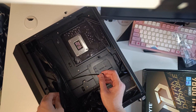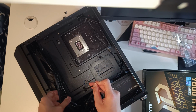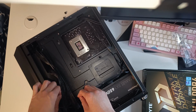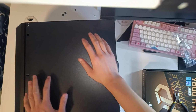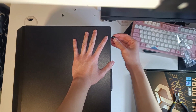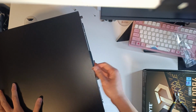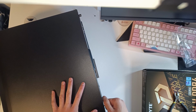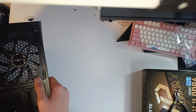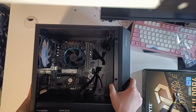So you can just use zip ties to tie some of these cables down, keep them in place. Once the cables are properly tied down and stuffed up, you just grab the back panel and screw them in, and you're pretty much done with the toughest part of PC building. I deliberately did not use a hard drive for this exact reason, by the way, so you're welcome. Once you're done closing the back panel, just flip the PC on its back.